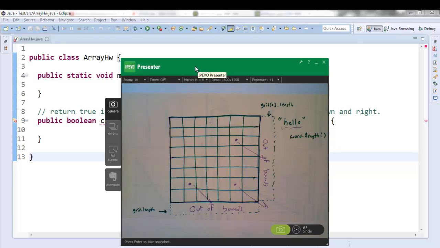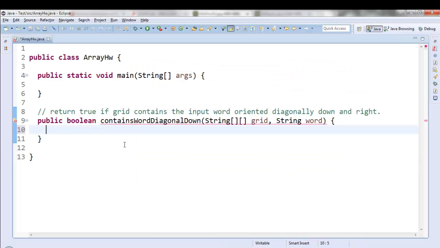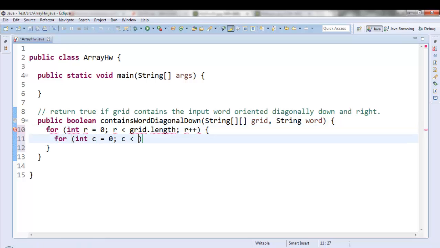Let's code up the outline of the solution to start. Here I am. I can start by saying, int row equals zero, row is less than grid.length. I'm not doing my bounds checking right now. int column starts at zero, column is less than grid zero dot length, column plus plus. This would successfully loop through every single element in the 2D grid. As I was just saying, I don't want to do that though, because I need to stop it before it would go out of bounds. So, how do I know where to stop it?